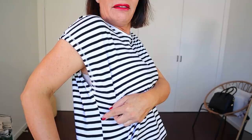So I'm gonna show you a bit closer, but as you know, when you buy a marinière, the first thing you should check, and that's gonna be a sign of the quality, outside obviously of the fabric and the composition, are the stripes. As you can tell, my stripes are not really joining, and I think you see it a little bit better. You see, they are not connecting to each other. This is a sign that the marinière is not French or it's just not well done. Also, apparently the line should be completely connected here. I hope I'm telling you the right thing because I need to check on my other tops.